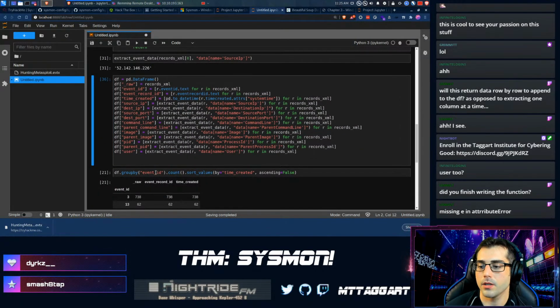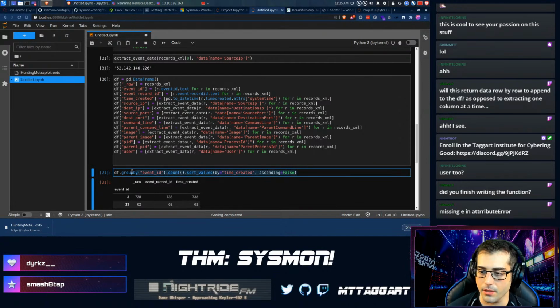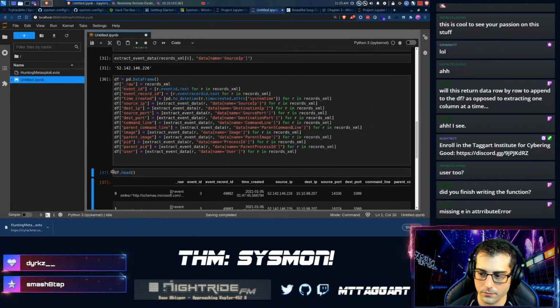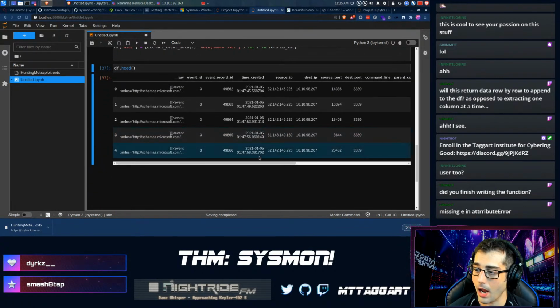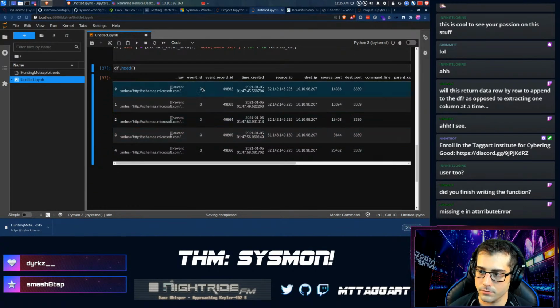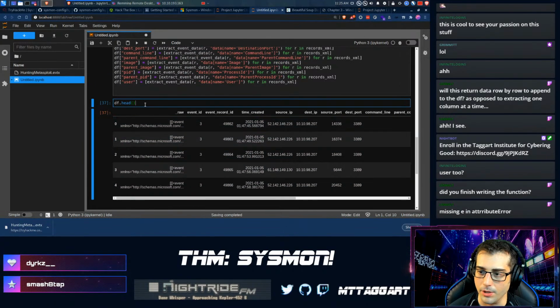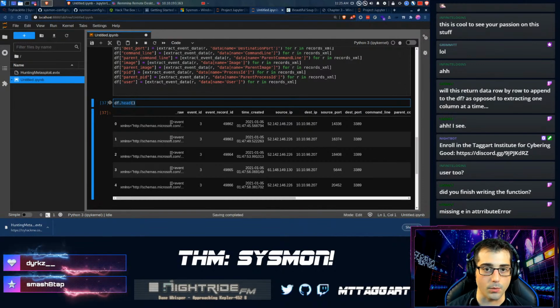Hey, okay. So, let's take a look at what this data frame looks like now. Now let's look at just the event ID ones, the process creations. To do that, we can use this really cool syntax.